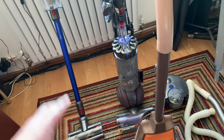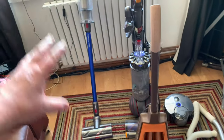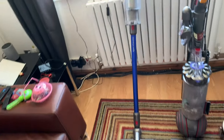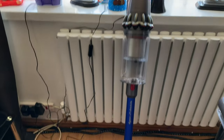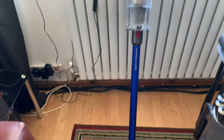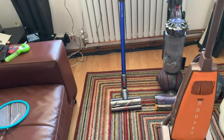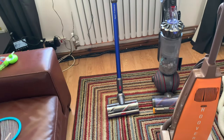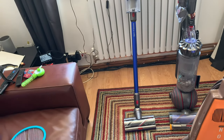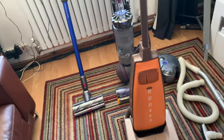So basically, this one was the forerunner to the modern way that vacuums have turned out. It's digital and cordless now, but this is the future, this is what people are looking at now. Dyson are getting there with it, they're making an effort. They're bringing new models out every year. They'll have a V12 out next year, and that'll be a slight tweak on it. So they're just tweaking their models.